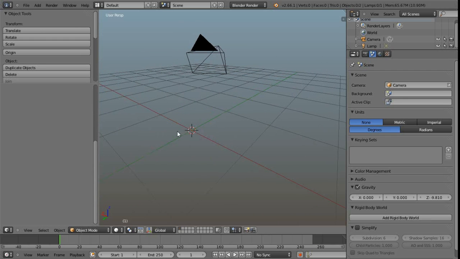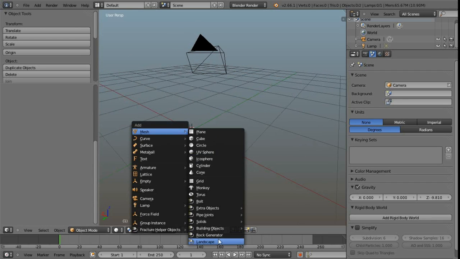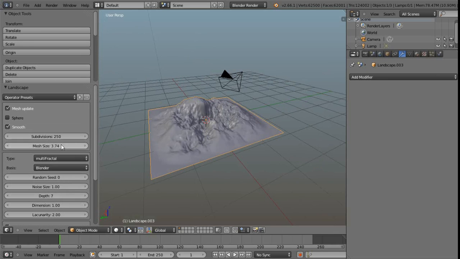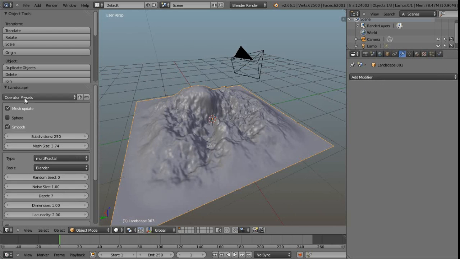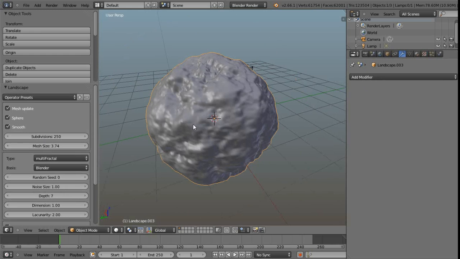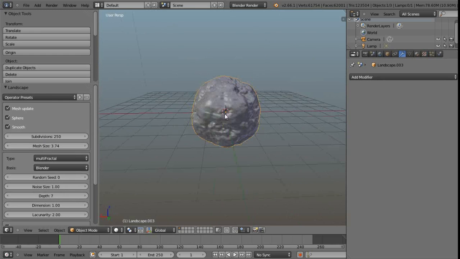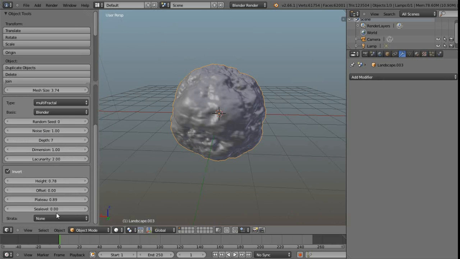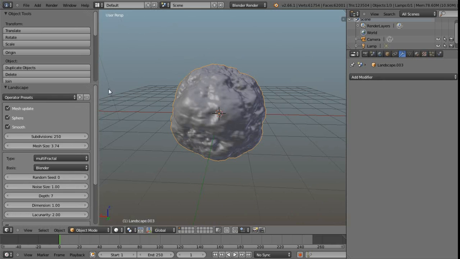Just take a very, very quick look at the landscape as well. And then once we create this, we'll see again, we should be able to get access to all the more user intuitive interface over here. We've got access to some presets, and we've also got access to be able to switch this to a sphere if we want to make more of it just a rock or a boulder. So I'm just going to click on that now just to see what sort of settings we get there. And then just, as I say, have a rummage around these settings. I didn't want to go into this very much. I really just wanted to point out that these things do exist.